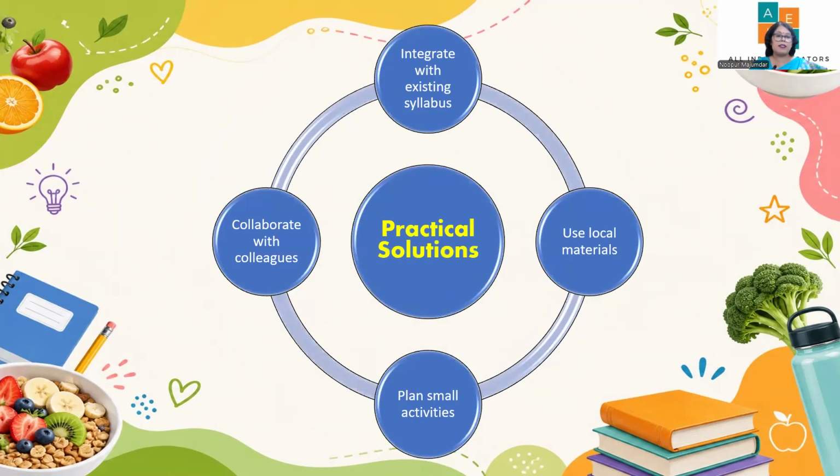Now, what are the practical solutions? If you see the slide, you will find some practical solutions that can help teachers to overcome the hurdles. So, the first solution is to integrate activities with the existing syllabus. Whatever syllabus you have to add to it, teachers do not need extra content, right? They simply connect topics already present in different subjects. Like Albert Einstein's chapter, it has science, it has mathematics, it has language. And this is how we can do multidisciplinary teaching.